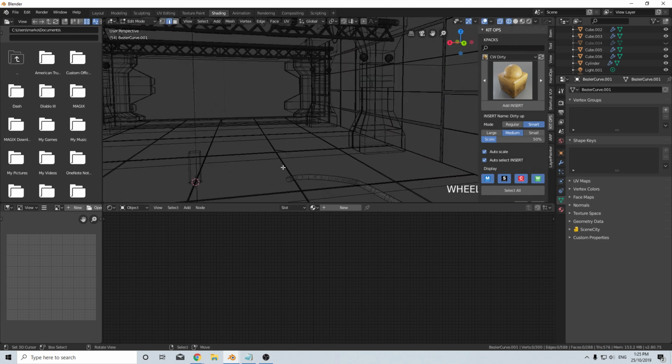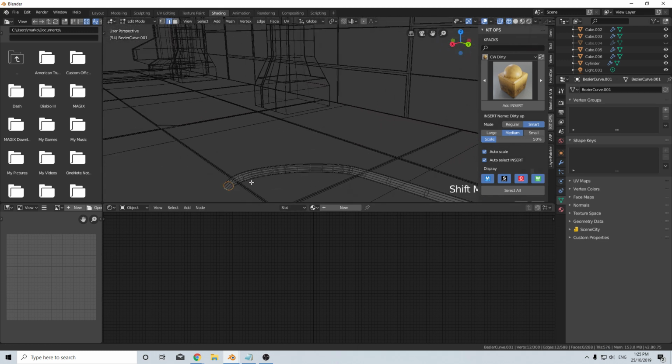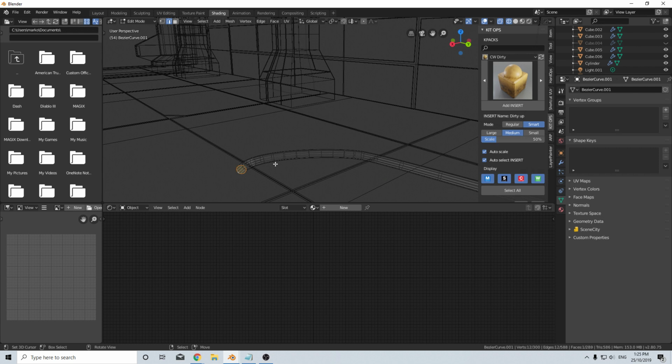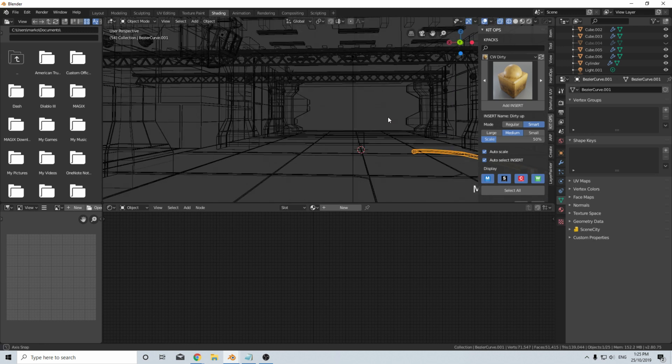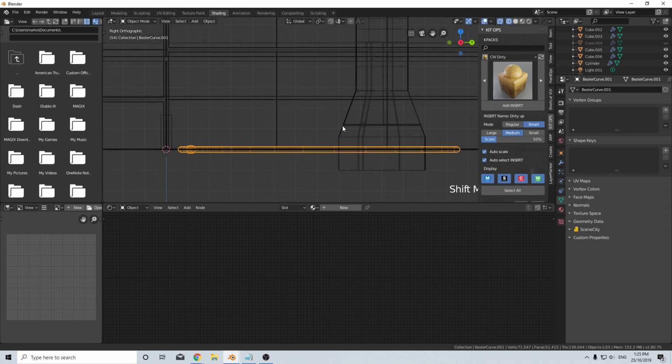So that means I can come in now in here. Face, E to extrude, E to extrude, scale, E to extrude, I to do an inset, E to extrude, and it's going to make that in like so. Now, is that cable sitting on top? It is not.